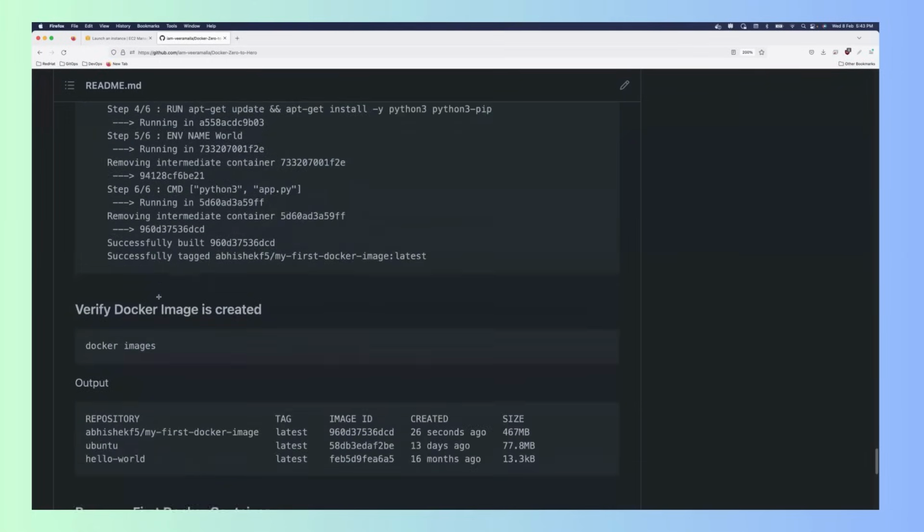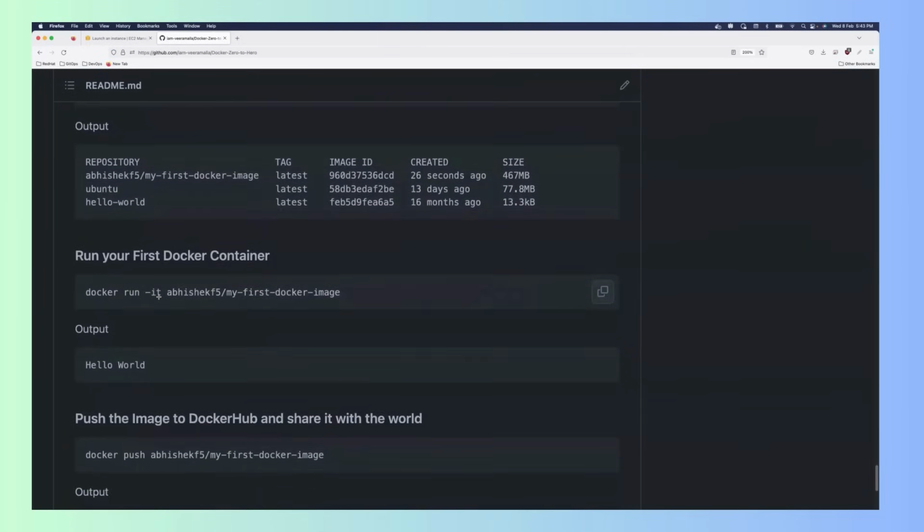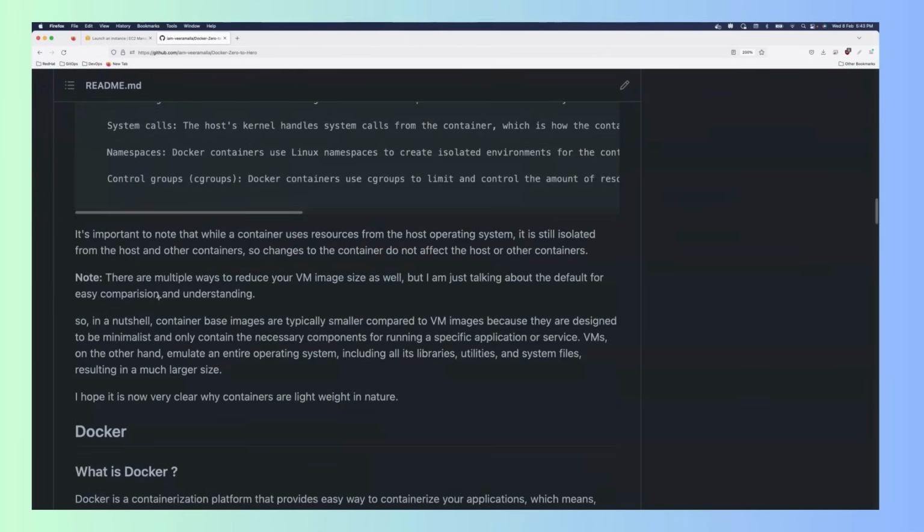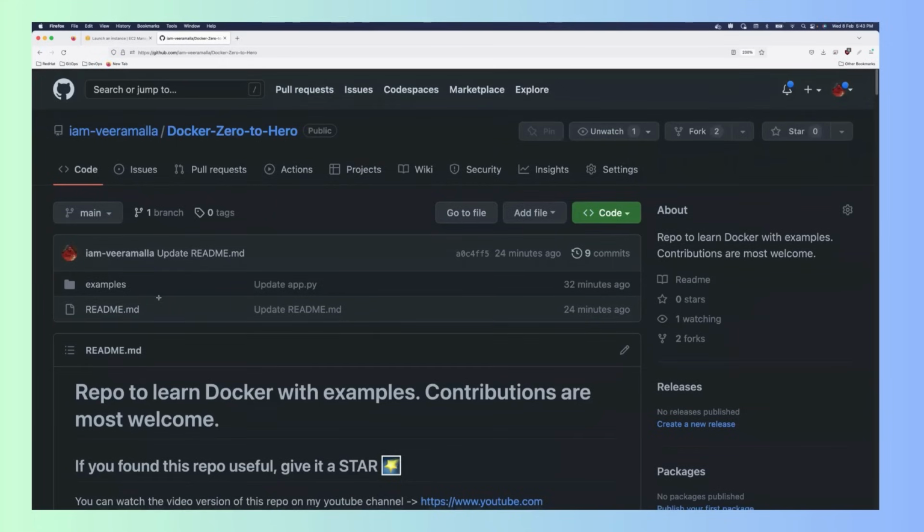So this is what we are going to do today, as this is part one of your DevOps Zero to Hero series. And in tomorrow's class, which is part two of this DevOps Zero to Hero, we will learn about the advanced concepts of Docker. Instead of writing a simple Dockerfile, I'll show you how to write a multi-stage Dockerfile.